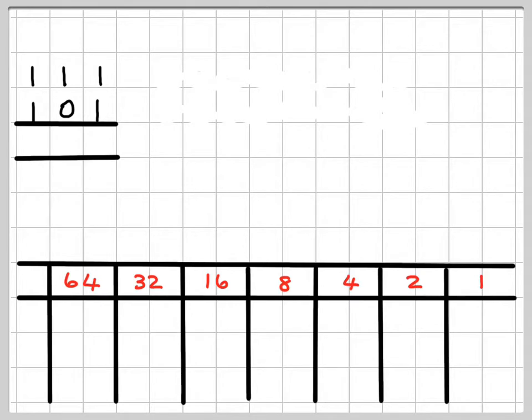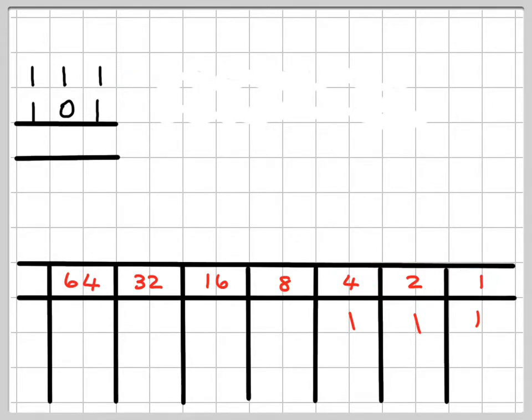Right, let's get started. So what we have here is a binary addition. We have binary number 111 and binary number 101 that need to be added. If we look at 111, let's write it down under the place values. The value of that would be a 4 plus a 2 plus a 1. So in other words, the value would be 7. That binary number is worth 7 in our decimal system.